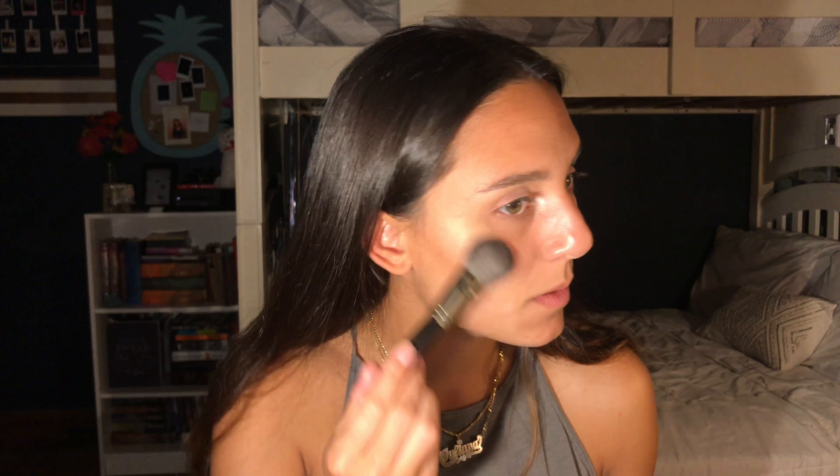This contour gave a really nice subtle bronze. I almost put it away without trying the highlighter! I'm going to take my Laura Mercier cheek color brush — I love how this brush is shaped, it's perfect for highlight. Let's just take a little bit because this looks really white for me.